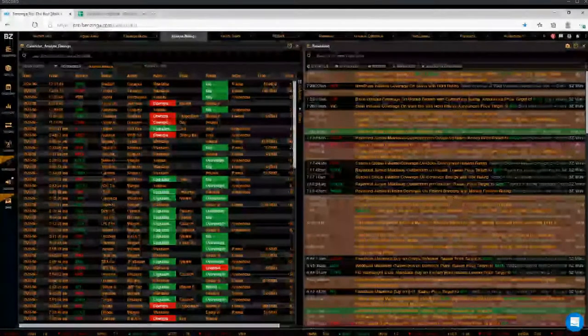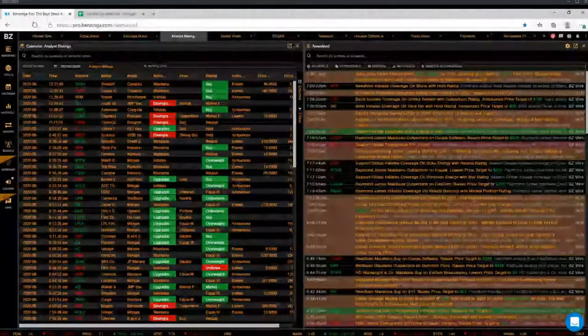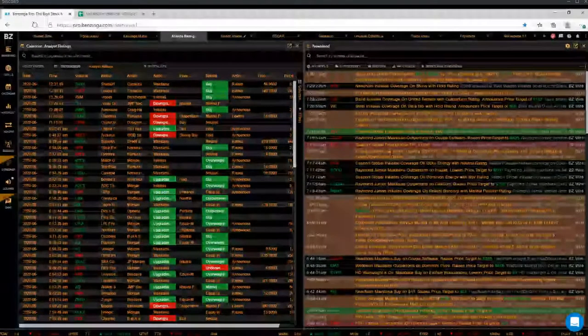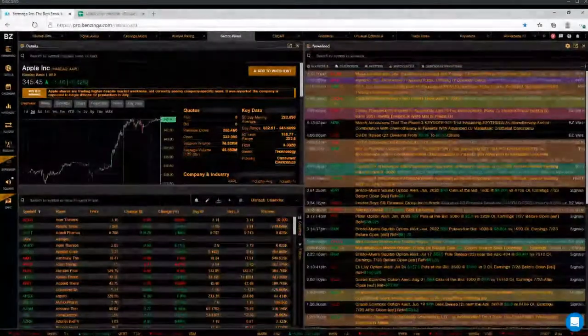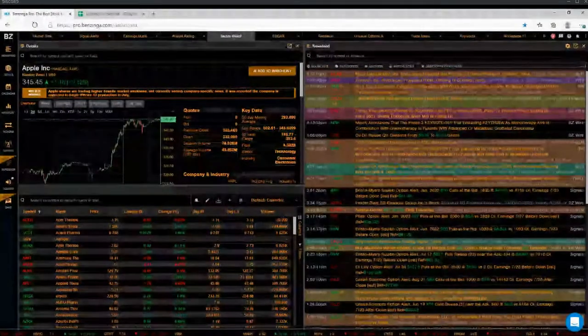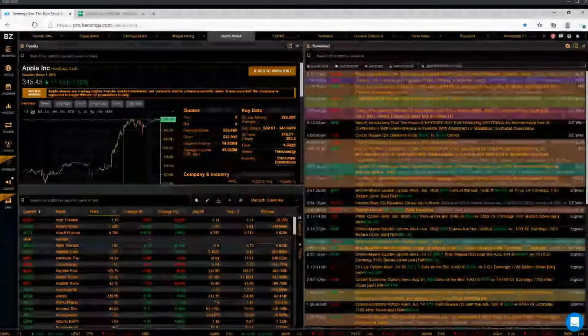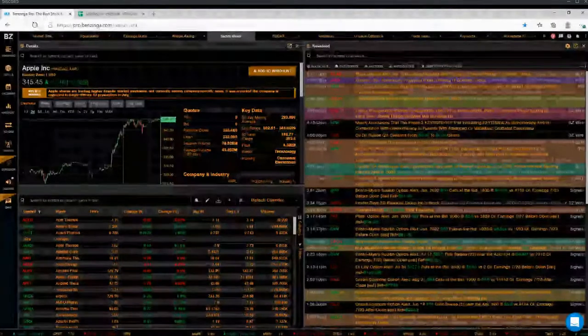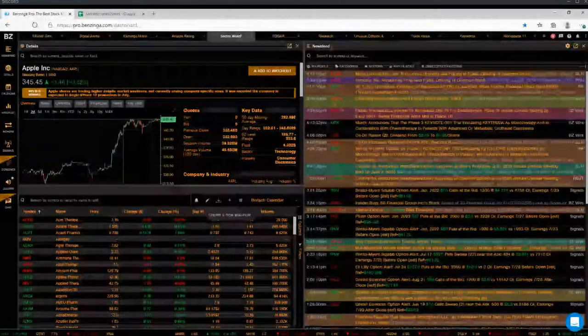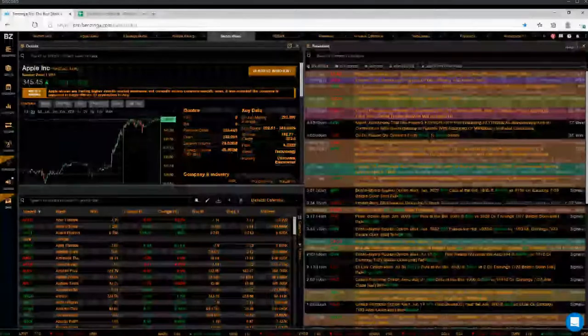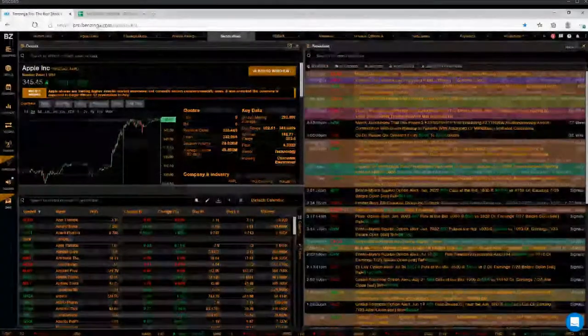So anyway, the analyst rating, analyst calendar, news feed, sector watch. I use that kind of just to watch a certain sector so I can create my own watch list. Right now, it's on a biotech watch list. This biotech watch list, I actually downloaded from Benzinga. They've got a bunch of watch lists. If you click on the little question mark at the top, I should have actually said this in the beginning.